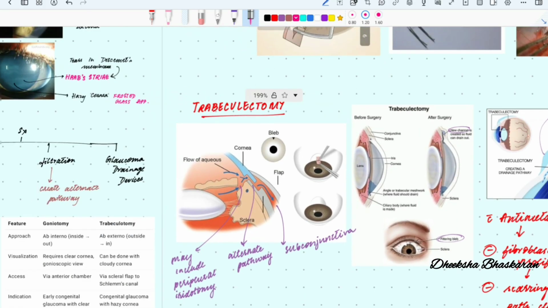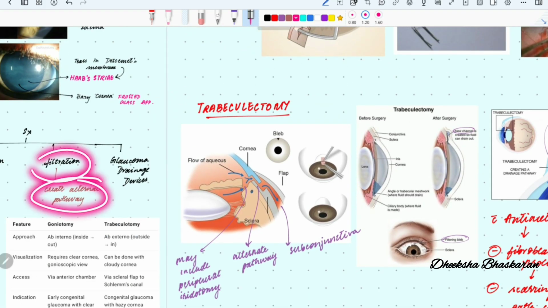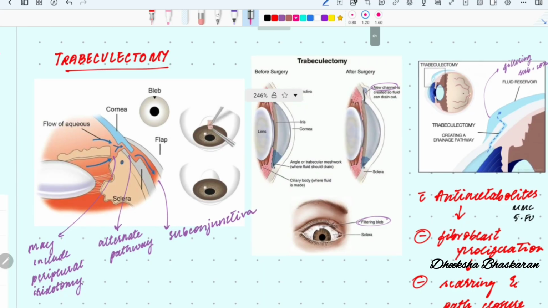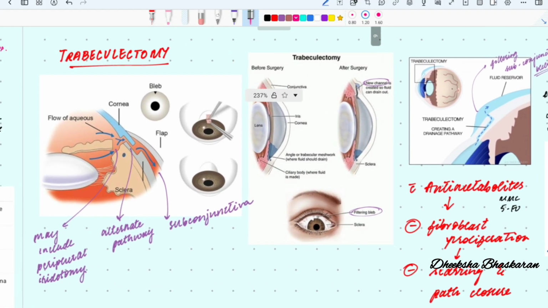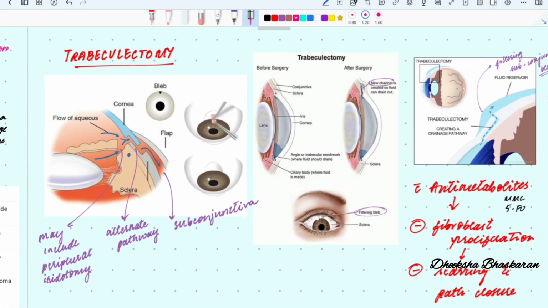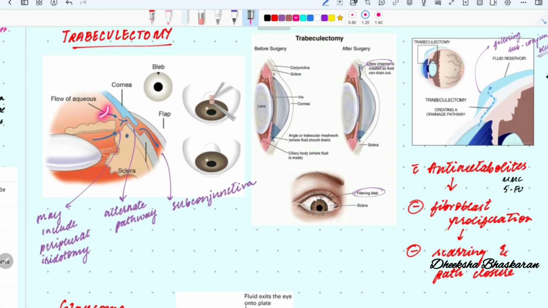And trabeculectomy is a filtration surgery where we create alternate pathways. What we do here is an incision is made and a pathway is created between the anterior chamber and the subconjunctiva. This is the conjunctiva, right? The anterior chamber is this. Normally it would go like this, but here it goes like this. An alternate path, because this is not working, you just don't touch it and you create an alternate pathway for the aqueous to drain from the anterior chamber to the subconjunctiva.